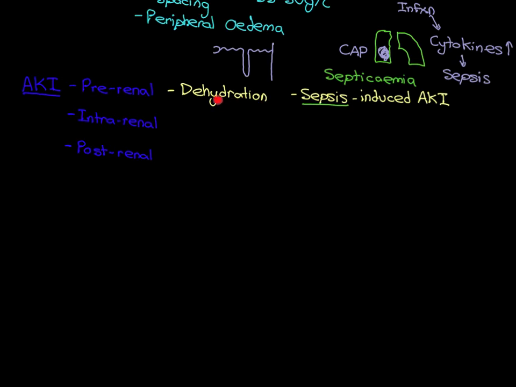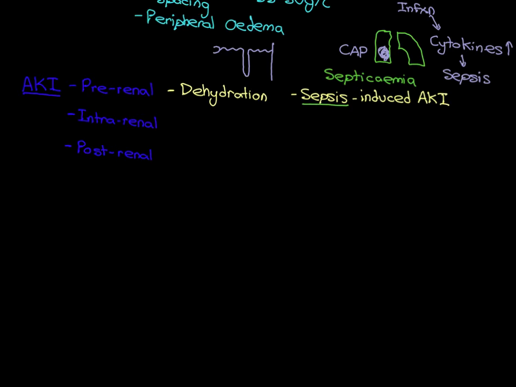So, two phenomenally important causes of acute renal failure or acute kidney injury then, dehydration and sepsis-induced AKI, and those two are so common and you must think of them before you think of anything else because they are most likely to be the answer as to why your patient has an AKI. However, they do not represent diseases of the kidney, they represent systemic diseases that are leading to acute renal failure. However, we don't like using acute renal failure, so we call it an acute kidney injury despite the fact that the kidney has not actually been injured in these cases.